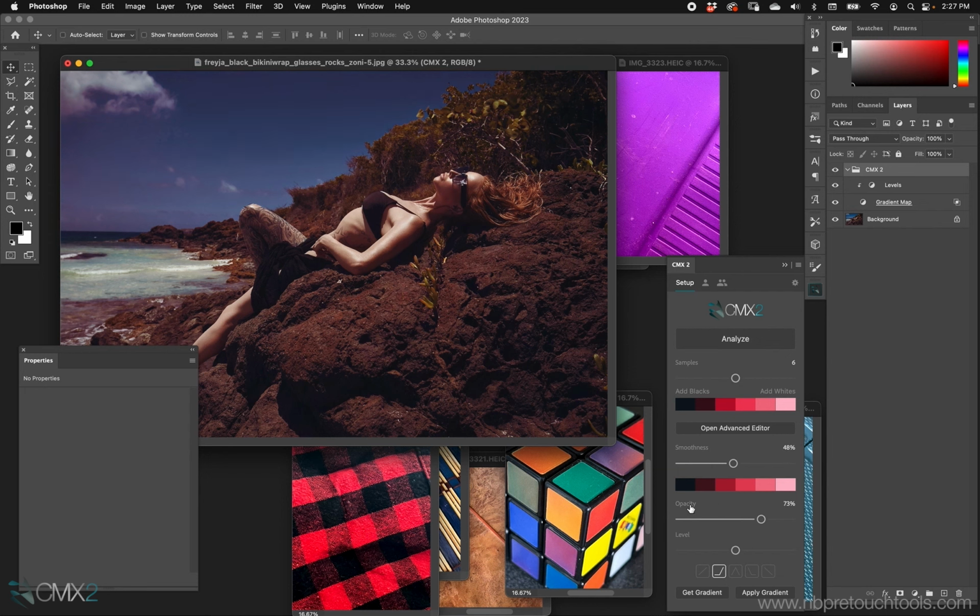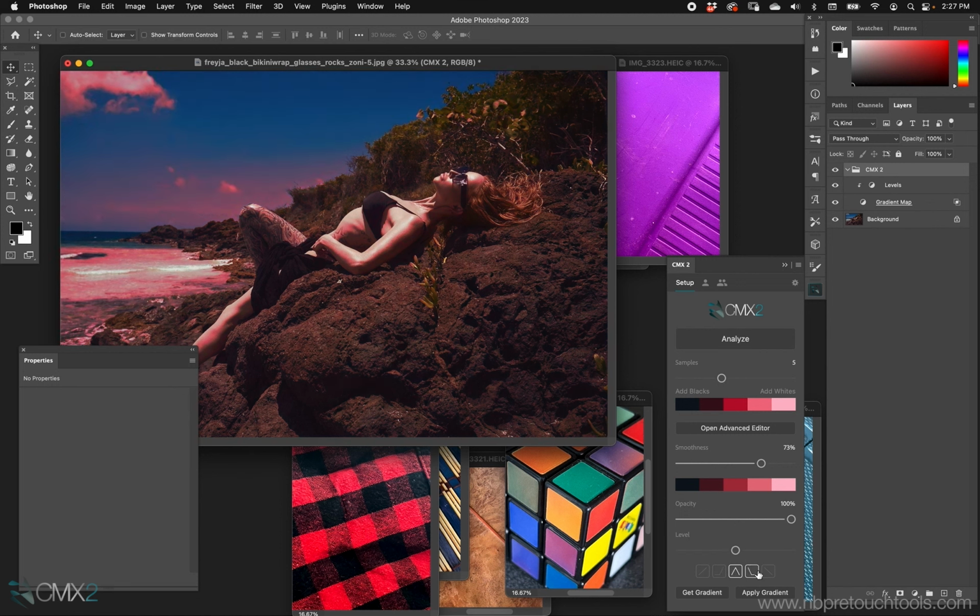Cool. And at any moment, I can double click opacity to get to 100%, double click level, and we'll center it back, double click samples, the word itself, put it back to default of 5, double click smoothness, it'll take it back down to 0. We can always go back to our defaults whenever we want. Let's smooth that one up though. I like that a little bit better.